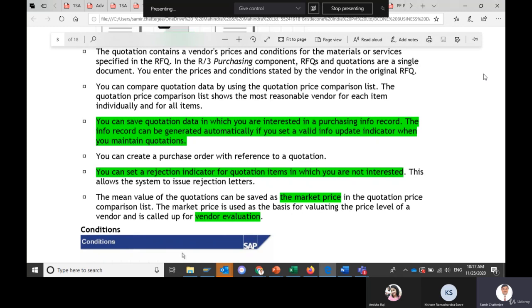And system will issue the rejection letters to the particular vendors via email or EDI. Do you know EDI? I have discussed. Electronic data interchange, yes, not interface.